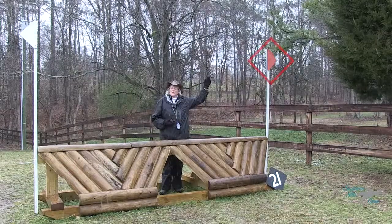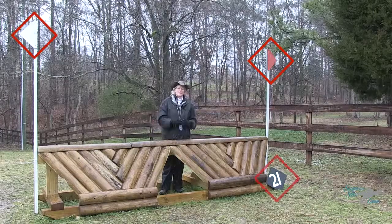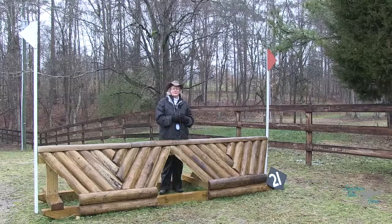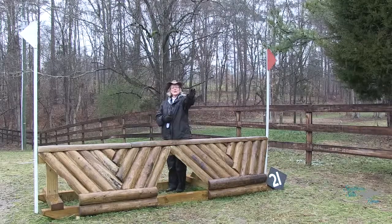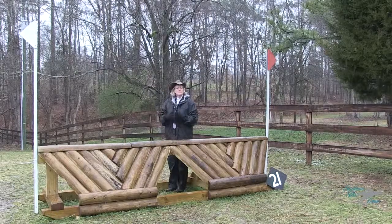As you can see, each jump has a very nice face. You will see a red flag and a white flag and also a number. The horse jumps the red flag to the right of the horse and a white flag to the left. So in this case, the horse would be approaching from there and be going in this direction to complete the jump.